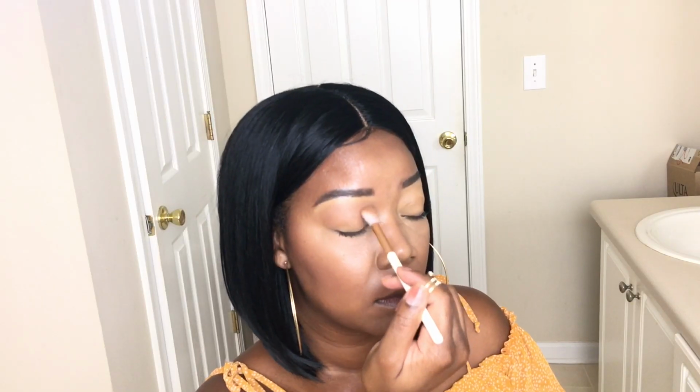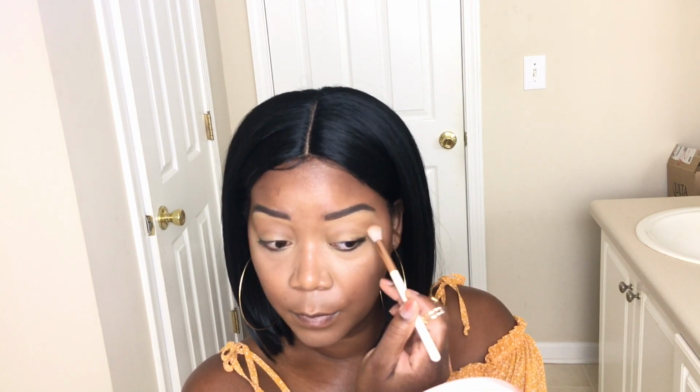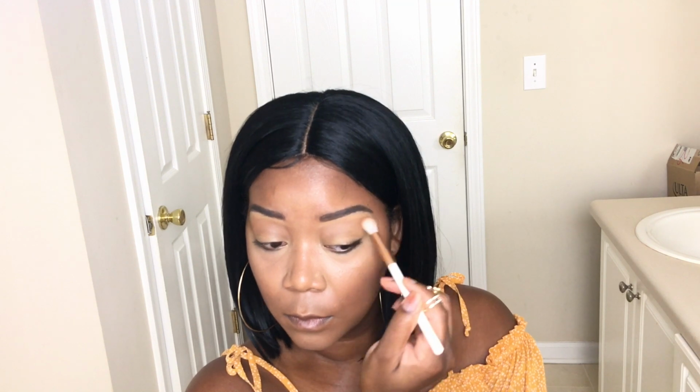And I was just showing you the three brushes that I use. You can use whatever fluffy brush you have available, and you need one really nice packer brush. The other brush is really just there to blend the two colors together, or if you like a less fluffy brush, you can use one that's a little bit more dense. It will pick up the product a lot quicker. But I like this big fluffy brush. It's by the brand Essence. I think it was like $2, but it's really good at picking up the product.